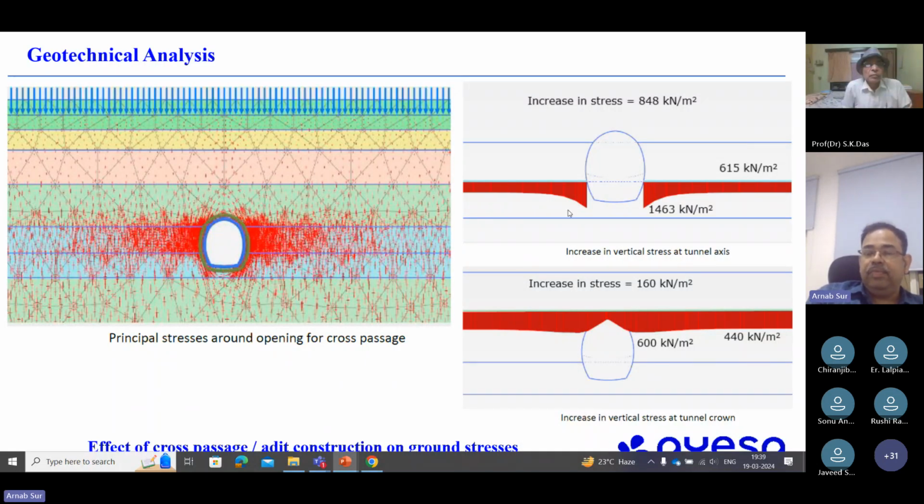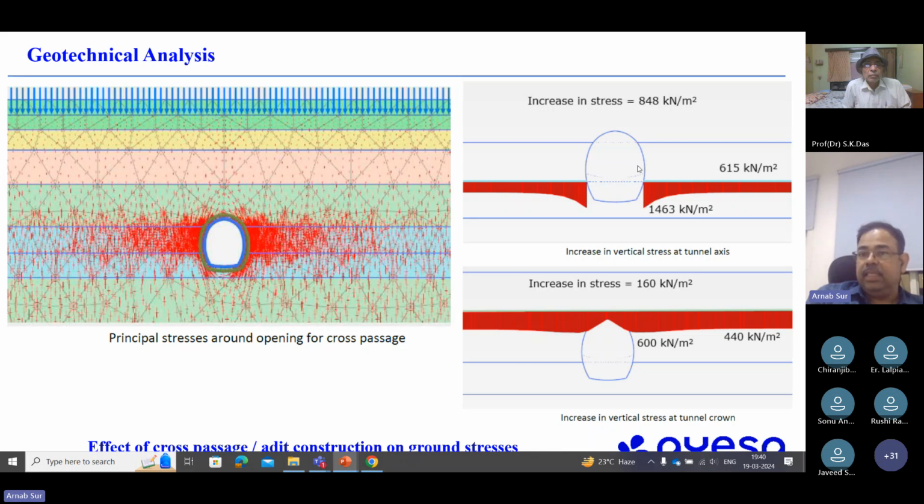And if we see a stress distribution, there is an analysis we have done for this, and we have taken the vertical stress sigma V plot. We can see away from the tunnel, it is just gamma into H, which is coming 615 kilonewton per meter square.